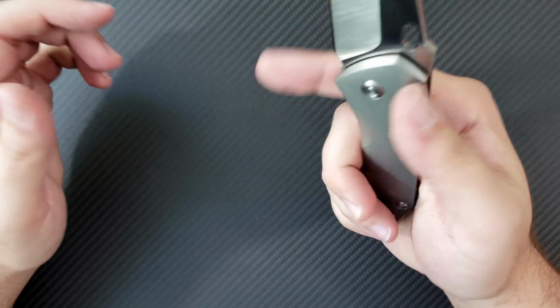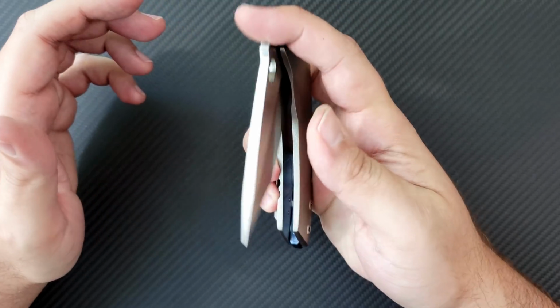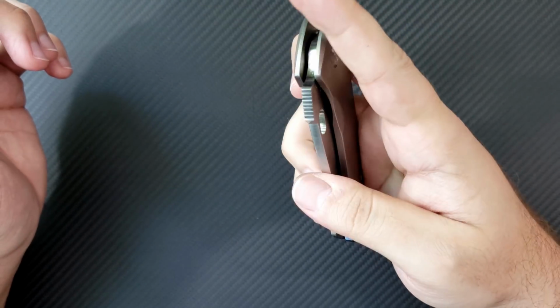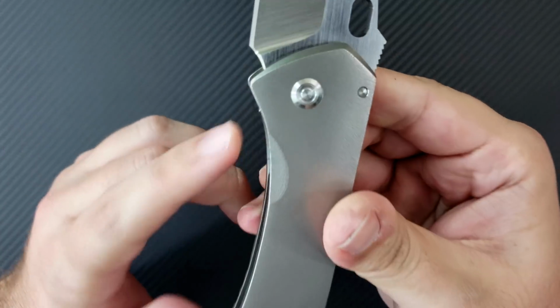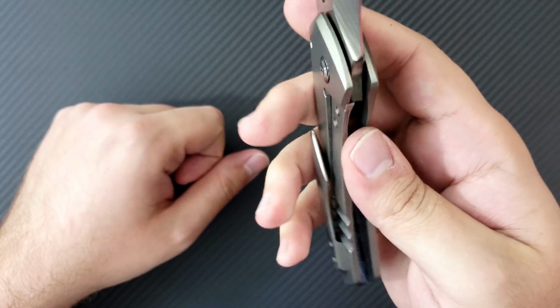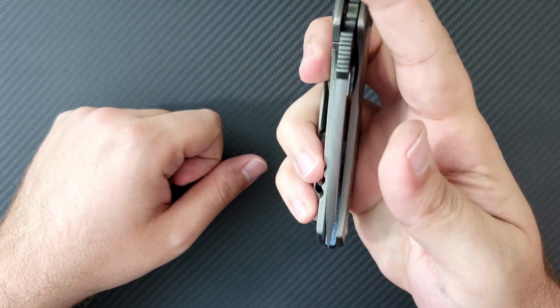Speaking of the lock bar, it does have a bit of a high release tension, and that is standard across all of his knives, but that is not so much of a problem as long as you are aware of it. The lock bar is raised relative to the show side, so it is easy to disengage that lock a little bit.